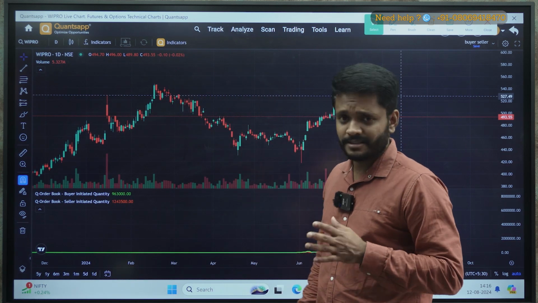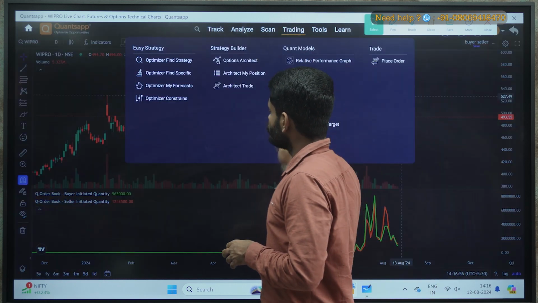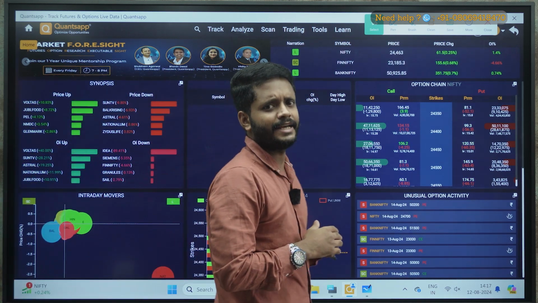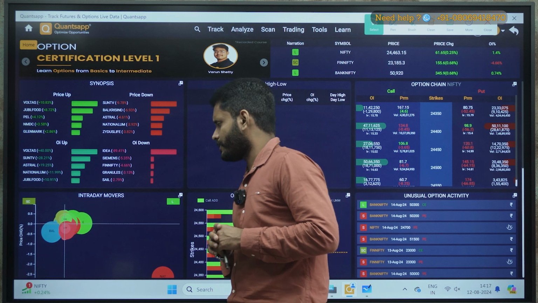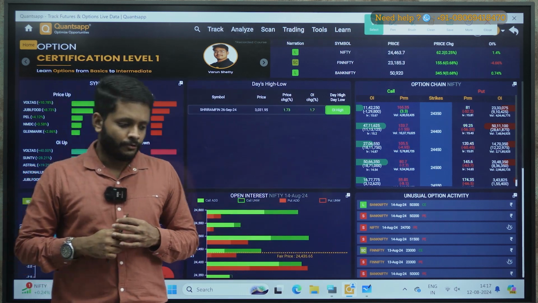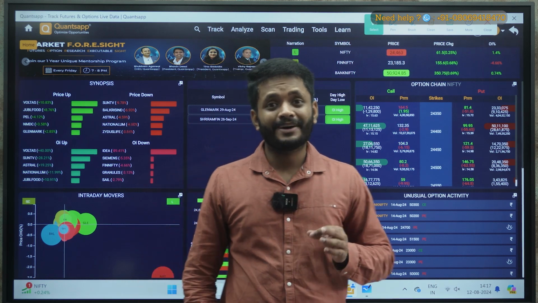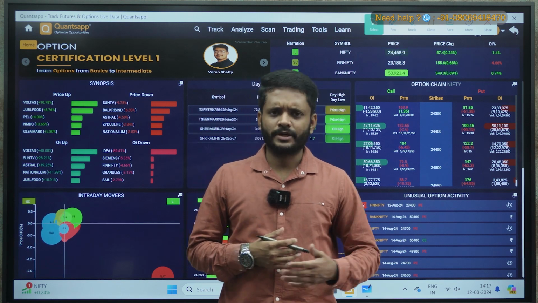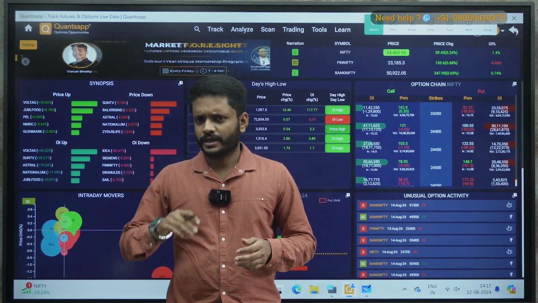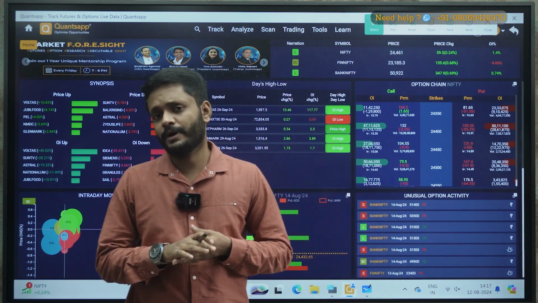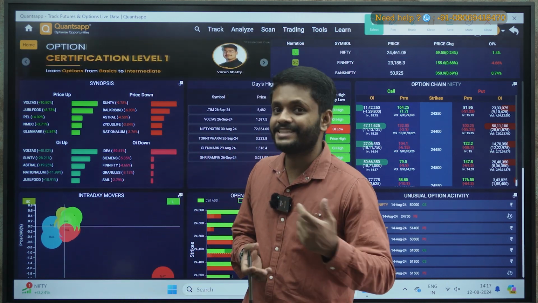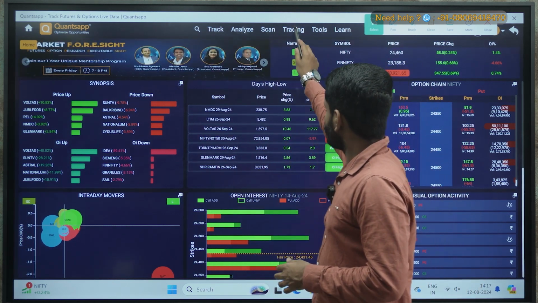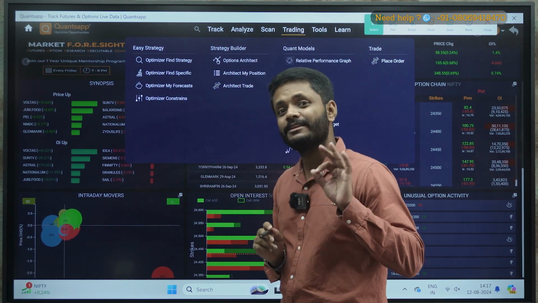Now one more thing, the last thing which I would like to cover is, usually what happens is, most of us are good at finding the direction or finding the levels, everything is proper, correct? But we are usually unable to deploy the proper strategy. Like, based on OI or based on technical charts, I can easily gauge okay, this is the target, this is the stop loss, everything is fine, but how to trade? What is the proper strategy that I should be deploying to trade this counter, correct?